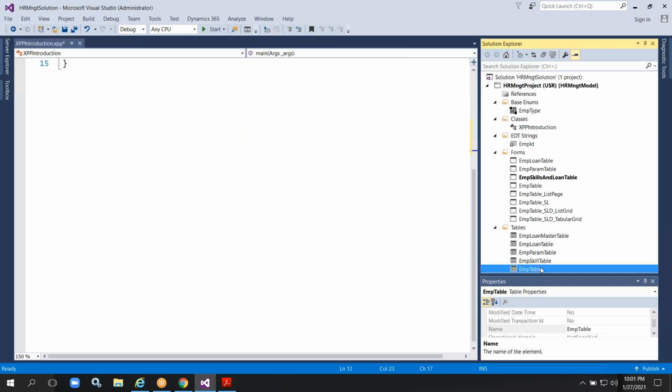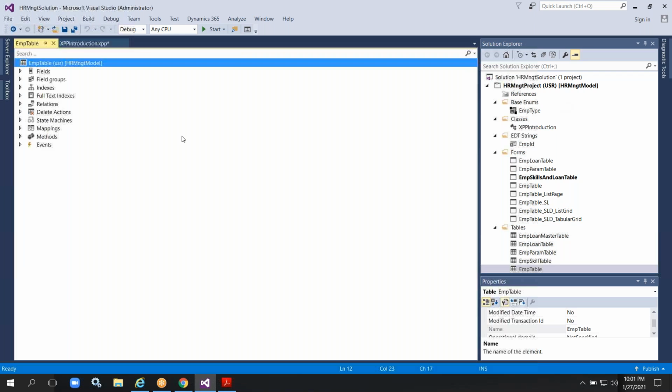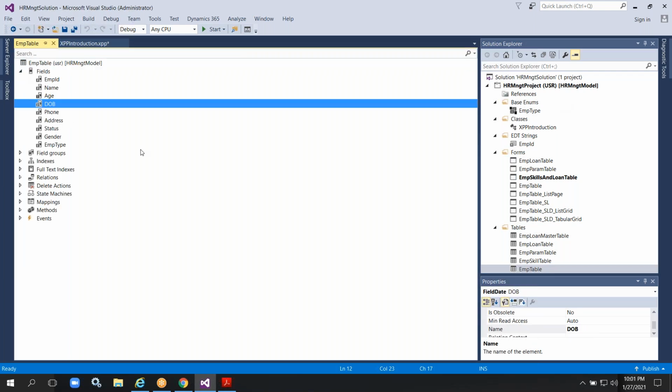In the table, I have created a field called DOB. In this place, you should not create a field with the name DATE. Date is a keyword. Select is a keyword. INT is a keyword. Public is a keyword.